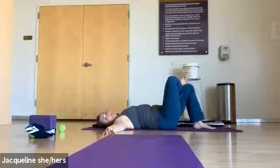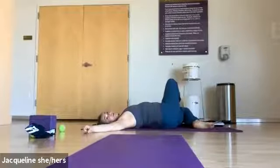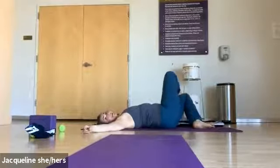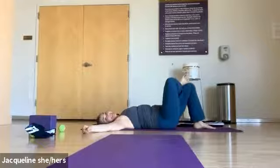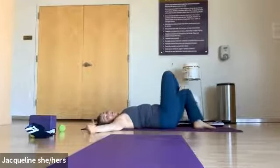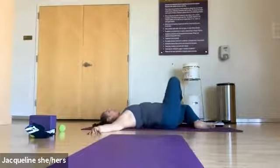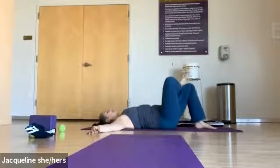And you're going to inhale with the legs as they are, and then exhale, reach your right foot towards the left side. Yes, that way. Now, it's not going to hurt you to do it the other way either. Some people like to go back and forth. Moving with your breath one more time.